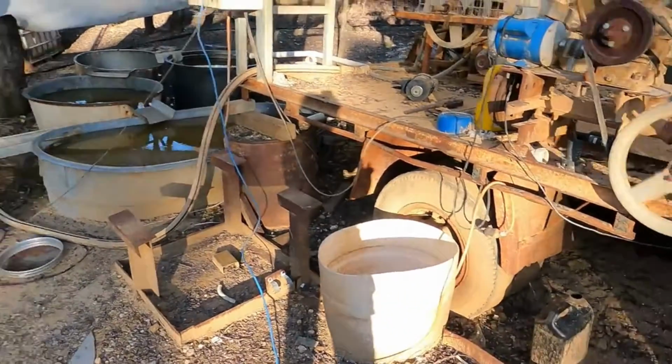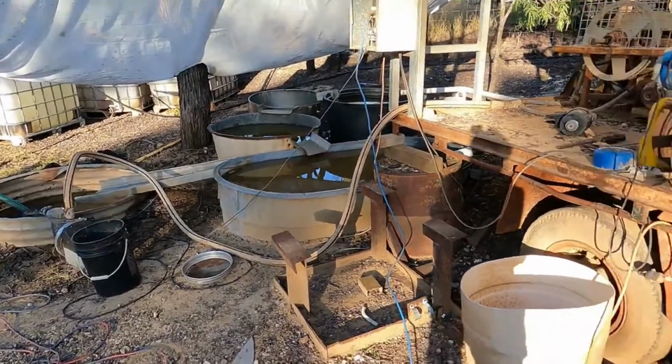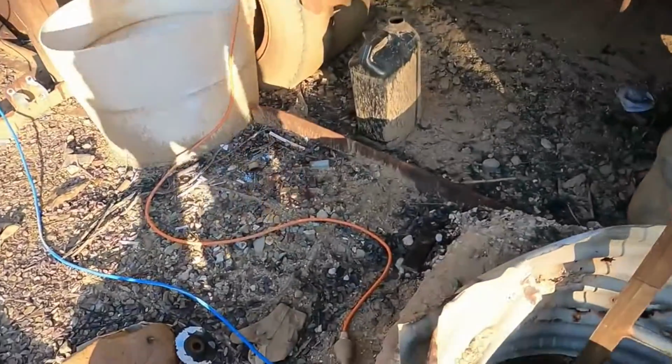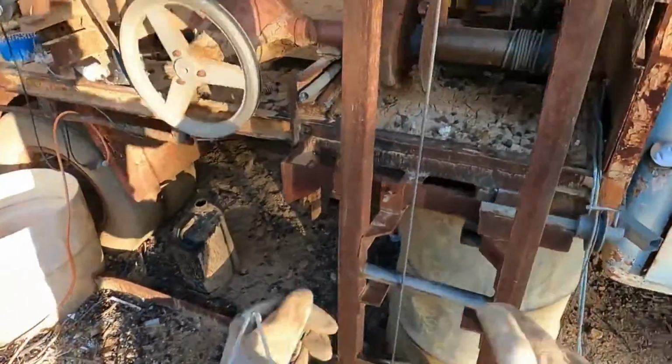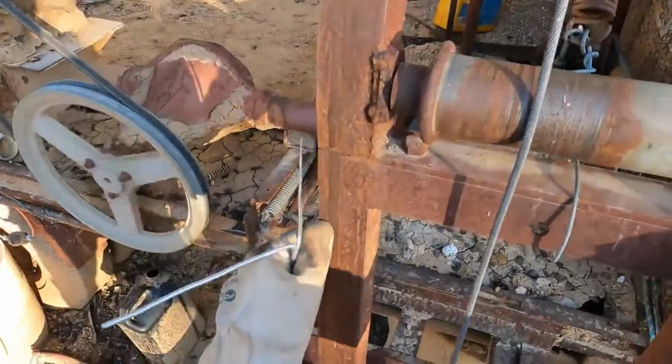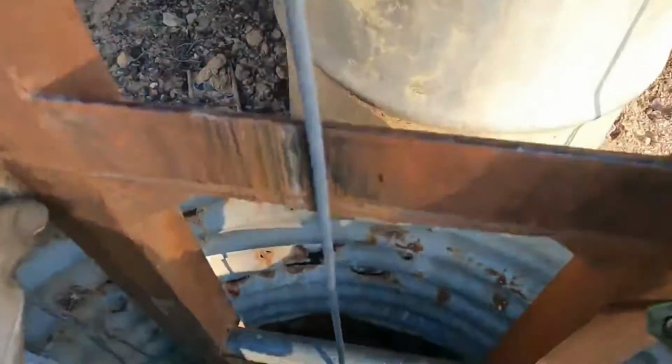I gotta be careful not to overdo it. Otherwise the body is gonna feel it. I'll end up hurting myself. So I won't do too much today. Actually, I should have taken the jacket off, but it doesn't matter. I can wear it on the way back up.